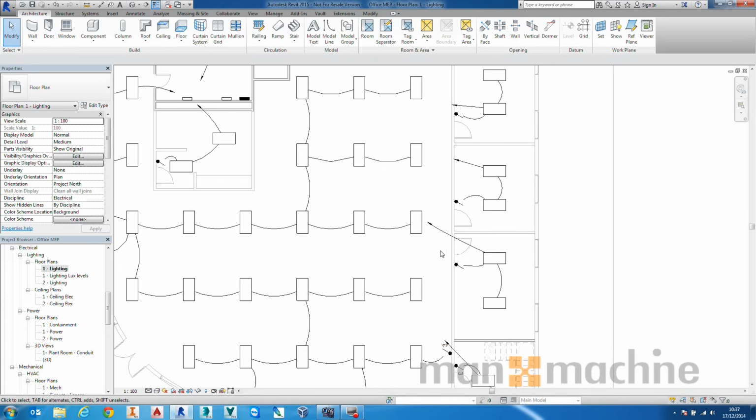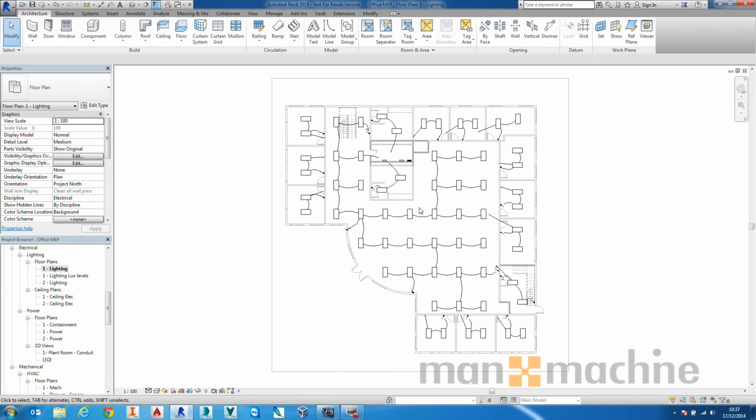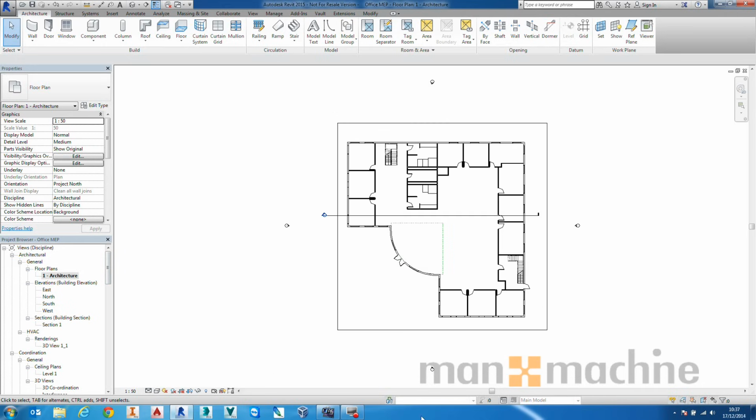We've only got a couple of minutes left. So what we're going to do is just have a quick look at perhaps how we might do a walkthrough inside of Revit. Now, this is more from an architectural perspective, I would guess, but it's worthwhile pointing out that we can do this. You might want to do a walkthrough AVI, which is rendered to show the lighting within your building, or it might be that you've got some plant and you need to walk through your plant room to determine if there's anything untoward going on. Rendering and walkthroughs inside of Revit is relatively straightforward.